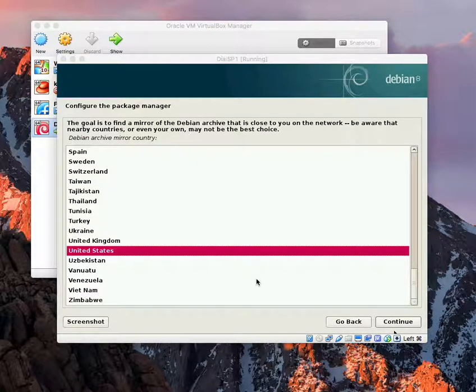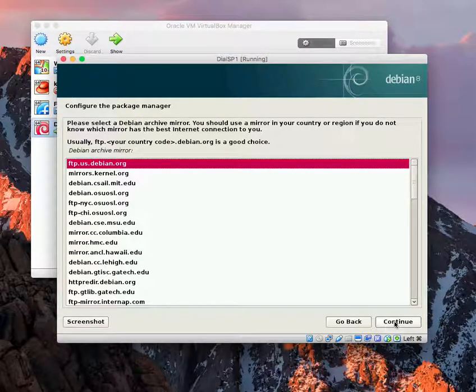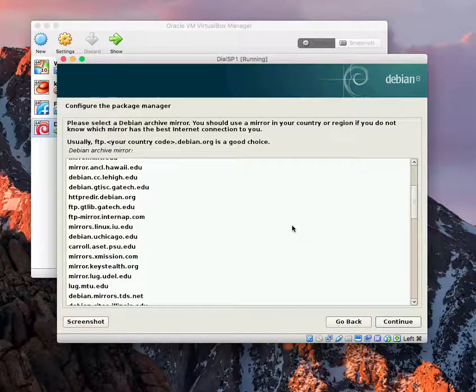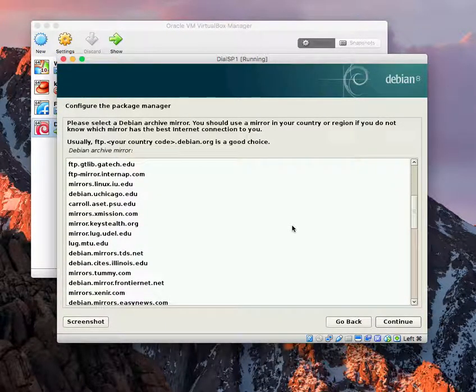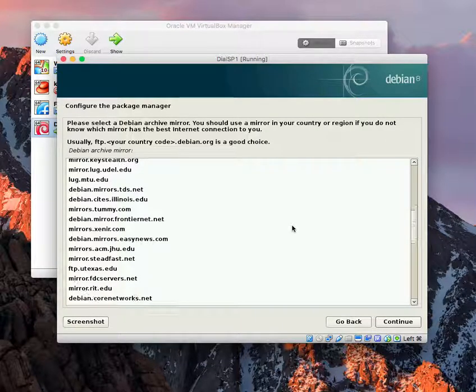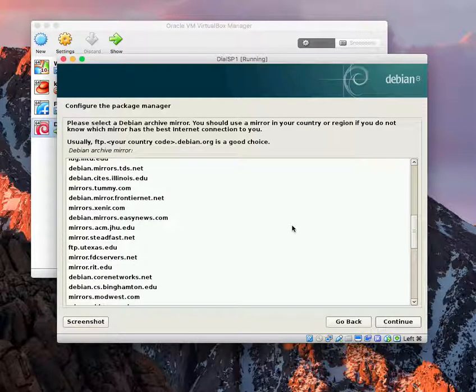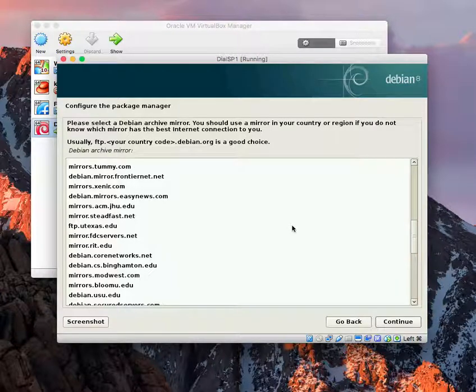US for the package manager. Which is faster? I'm in California, so I'm looking for something that's fast.